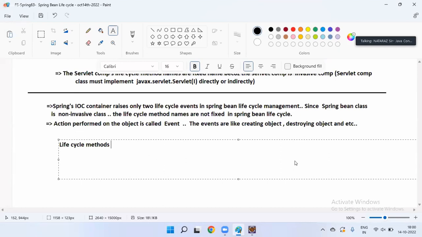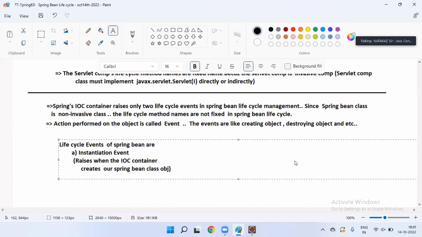The life cycle events of a Spring Bean are, number one, the instantiation event. The instantiation event arises when the IOC container creates our Spring Bean class object.